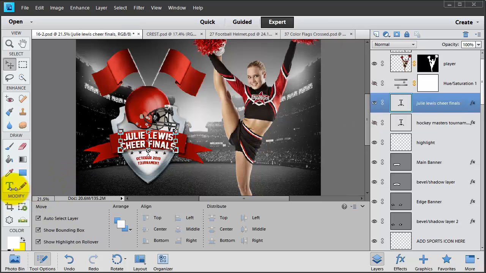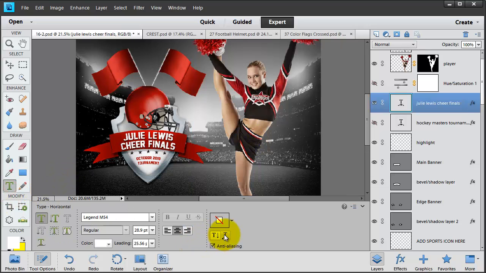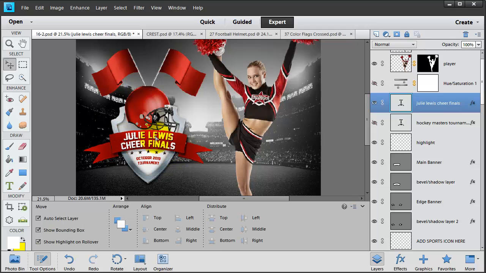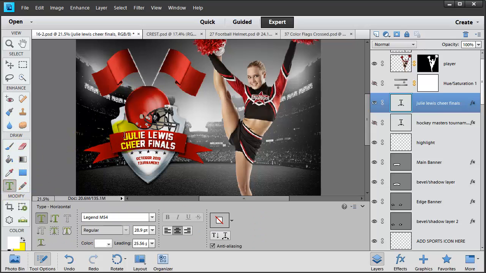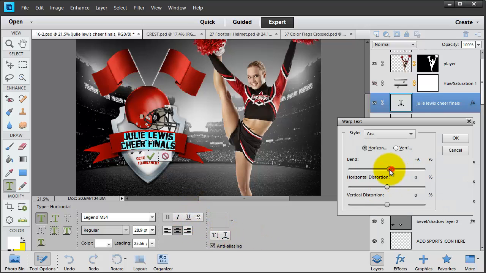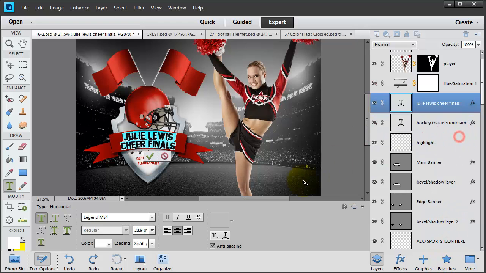Another thing I might mention about this text is that it has a slight curve on it. So if you feel like it needs to be adjusted in some way after you are working with it, you can come over to this, highlight it, and then you can come to this little curve and you can adjust the curve depending on your text and how it ends up laying out. And I just want you to be aware of that.